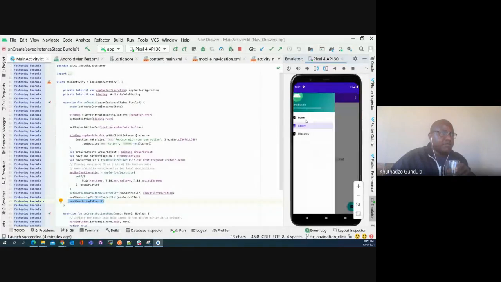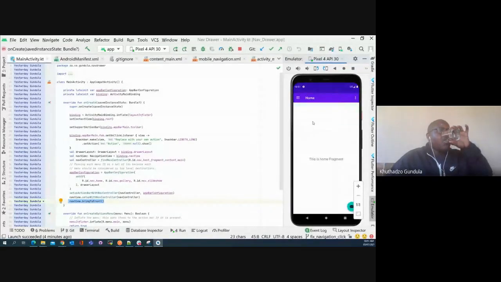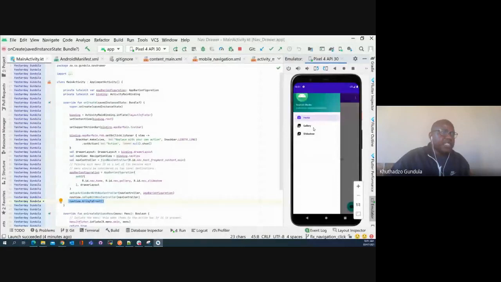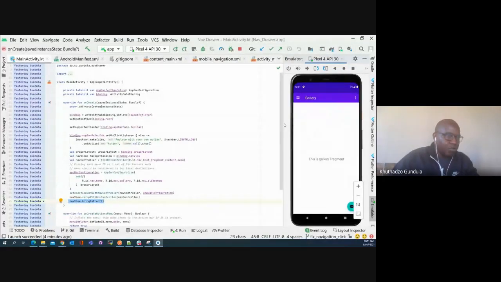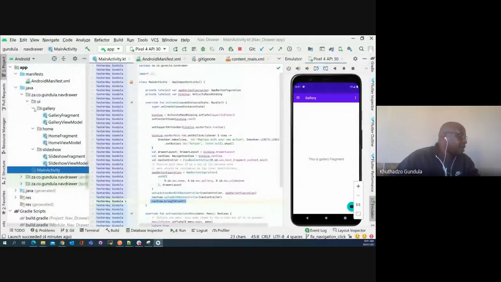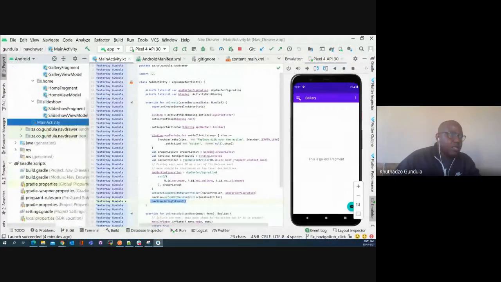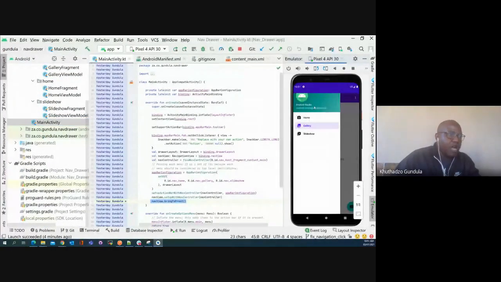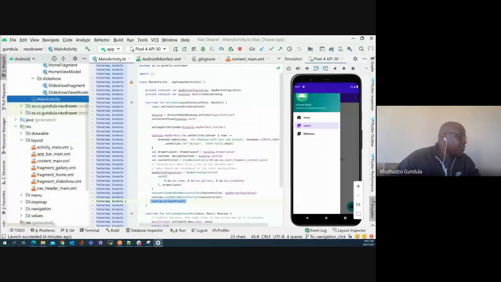navigate to these different fragments and be able to load. I'm just going to explain a little bit more of where this is. So we'll look at the layout.